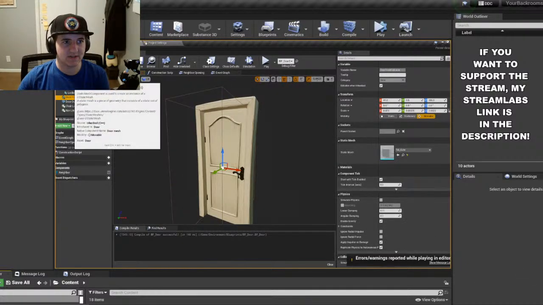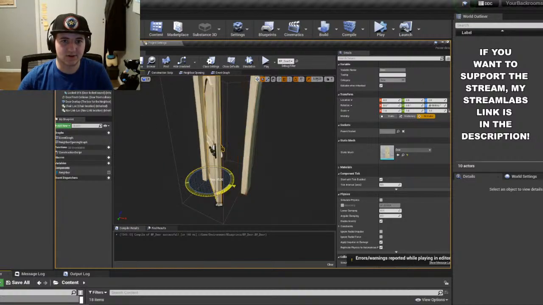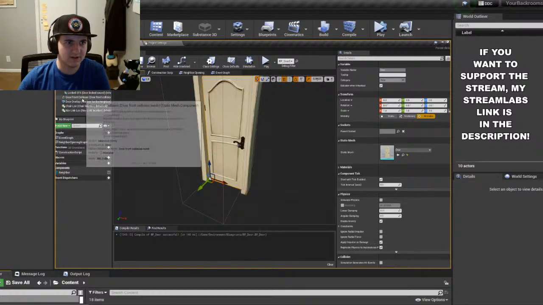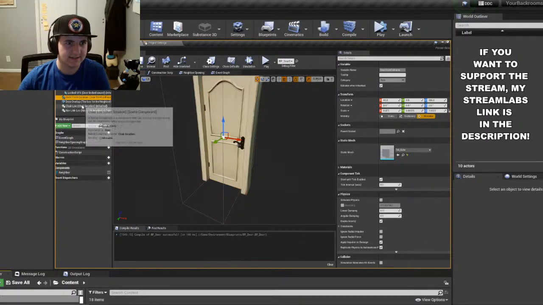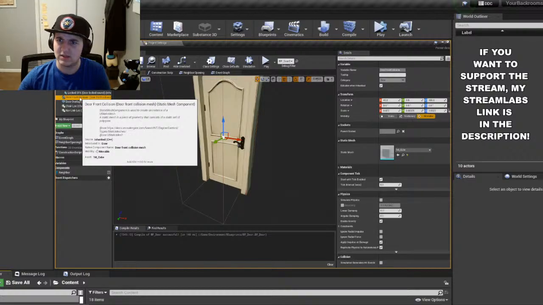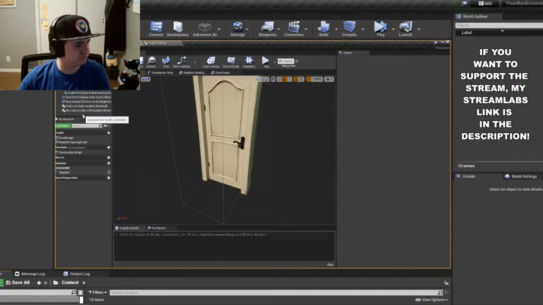It's attached to the door. Wait, no it isn't. What the... What? That's weird. That is weird.